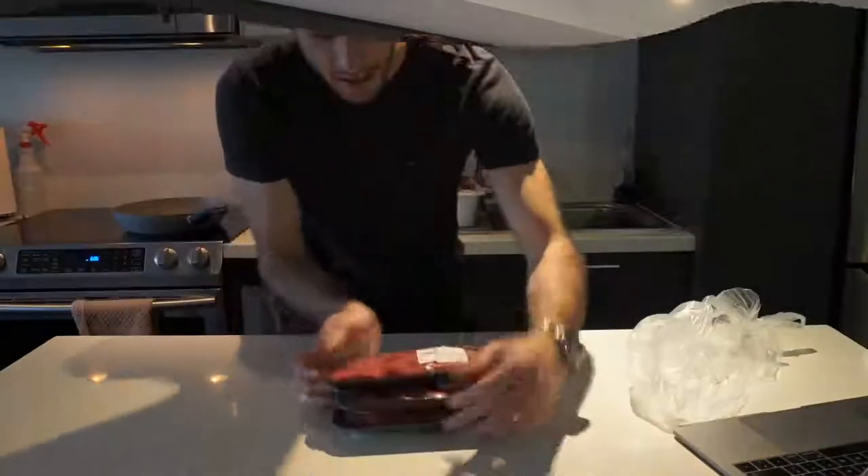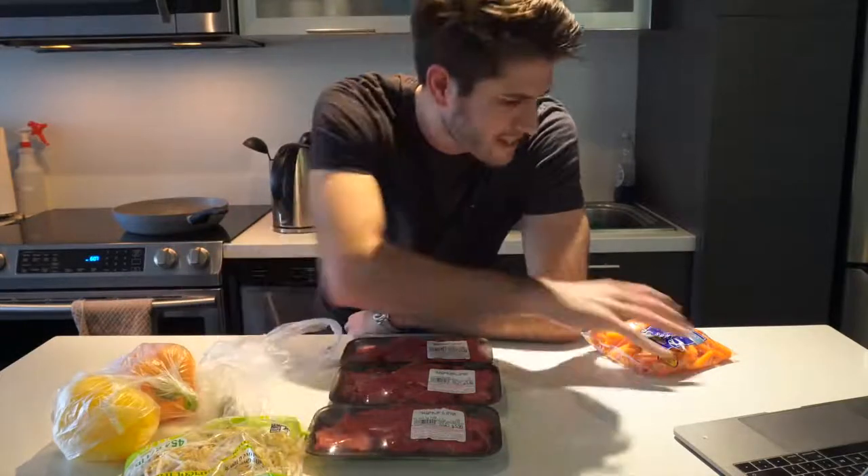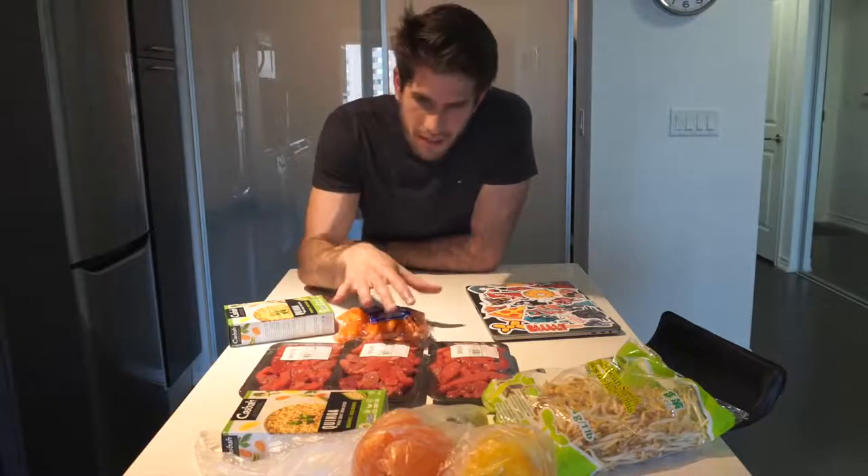Let's jump to the kitchen and get cooking. First things first, we've got three of these round strip stir-fried beef. I have three because I go to the gym every other day, I run at least once or twice a week, and I play basketball as well, so all of my meals need to be super high in protein. For the vegetables I've kept it as simple as possible — two bell peppers, a bunch of bean sprouts, one jalapeño pepper for a little bit of spice, and we have carrots too. The main grain we're going to base this meal around is quinoa. Generally, it's most efficient to prep all of the veg first — cut up and clean all the vegetables, then work on the meat, then add the vegetables, then add the quinoa and water. Let's get started by cutting up some vegetables.